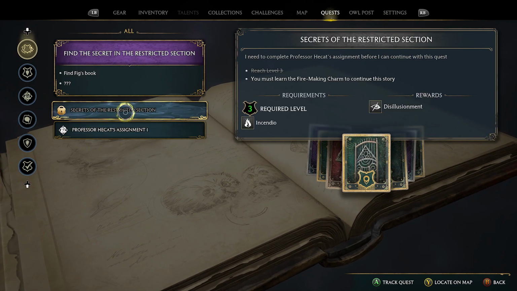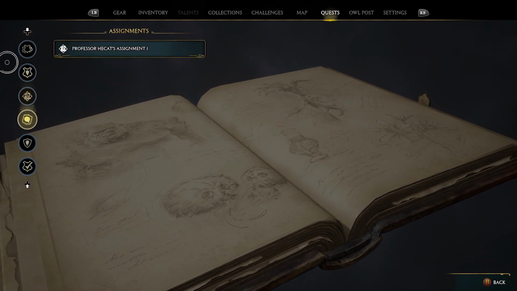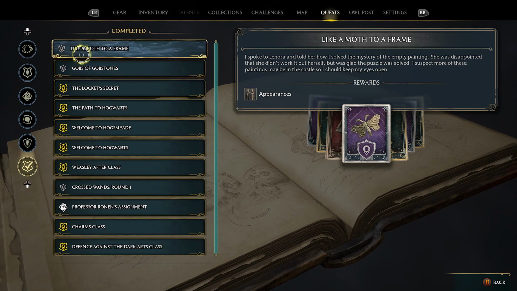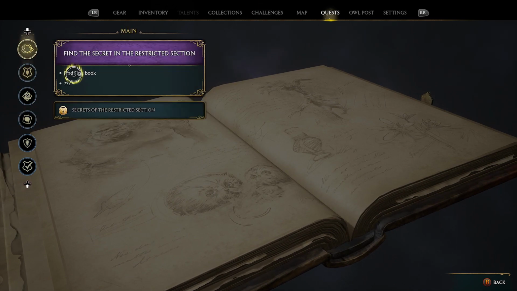I've heard from a lot of people now that even if you complete the main story, the side quests do not disappear. So once you're done with the main story, you can go back and do the side quests if you want to do it that way. However, I like to personally prioritize the side quests and do the main story as I'm going along.